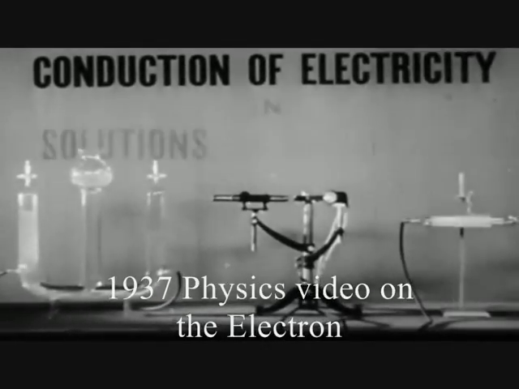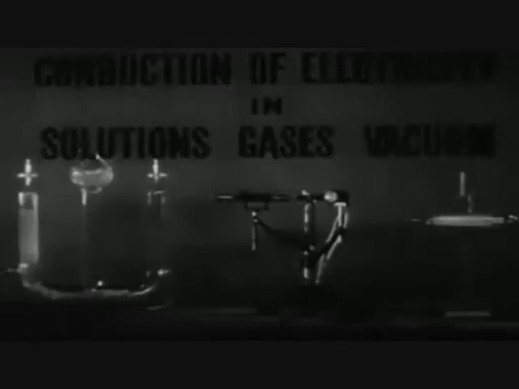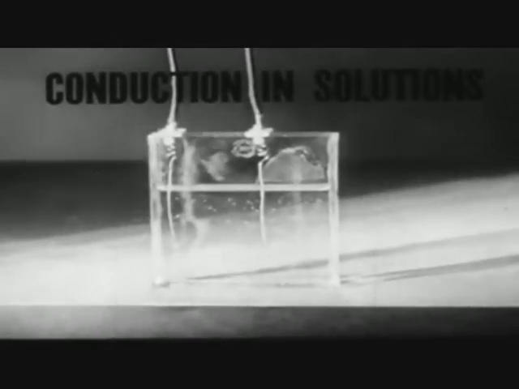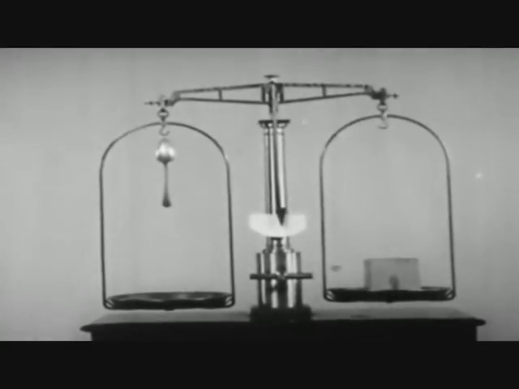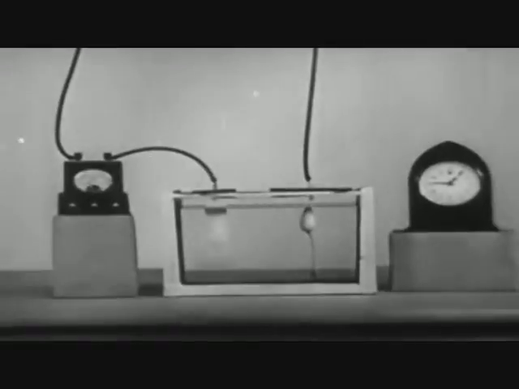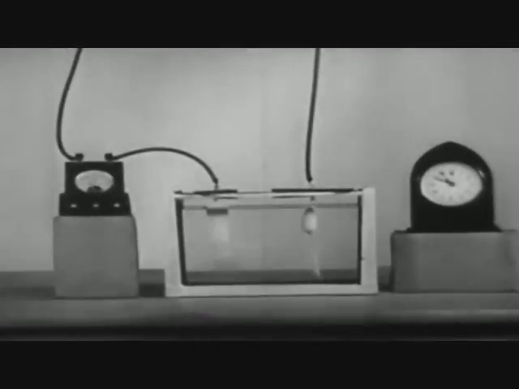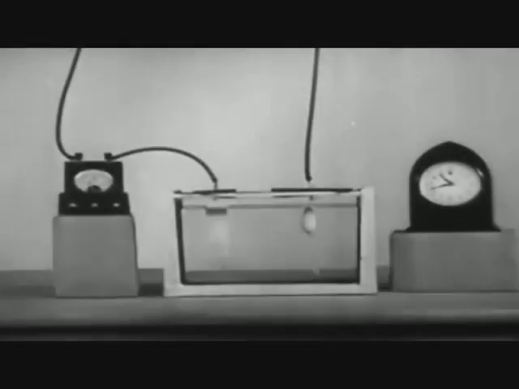The conduction of electricity through solutions, through gases, and through vacuum. In passing a current through a solution of silver nitrate, we find that metallic silver is deposited out. An exact relationship exists between the weight of this silver and the amount of electricity used. We shall now deposit silver on a spoon which first we have carefully weighed, then we make the spoon the negative electrode in this solution of silver nitrate through which an electric current is passing.